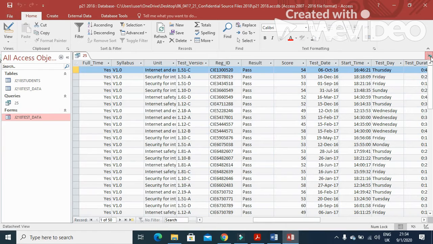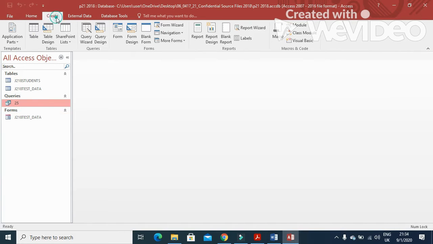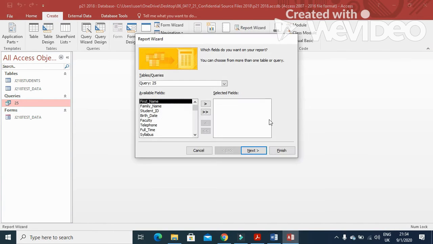Now save the query and click on your query, create a report by using wizard.